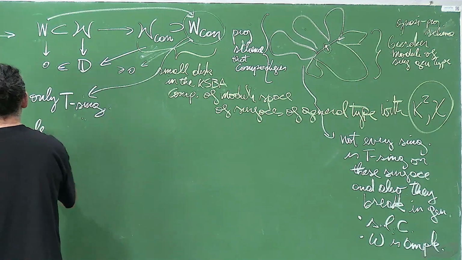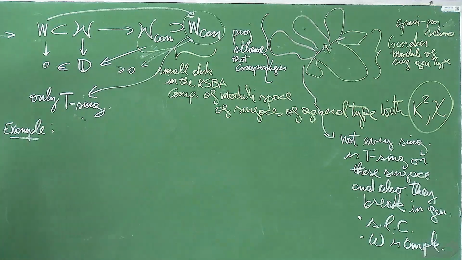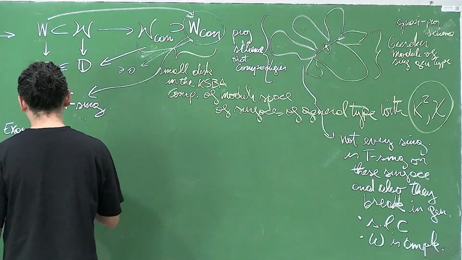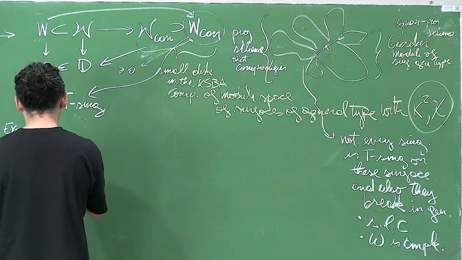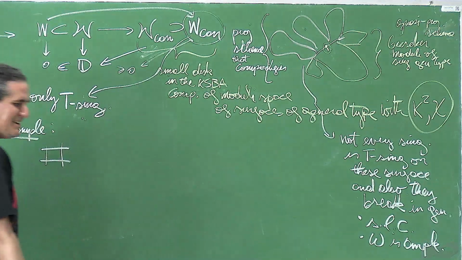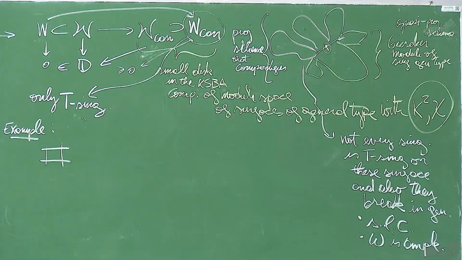So now I would like to show you what you see when you run this. So how is it done? With an example. Say that we take a situation like this. So again, an elliptic fibration, but it doesn't need to be.